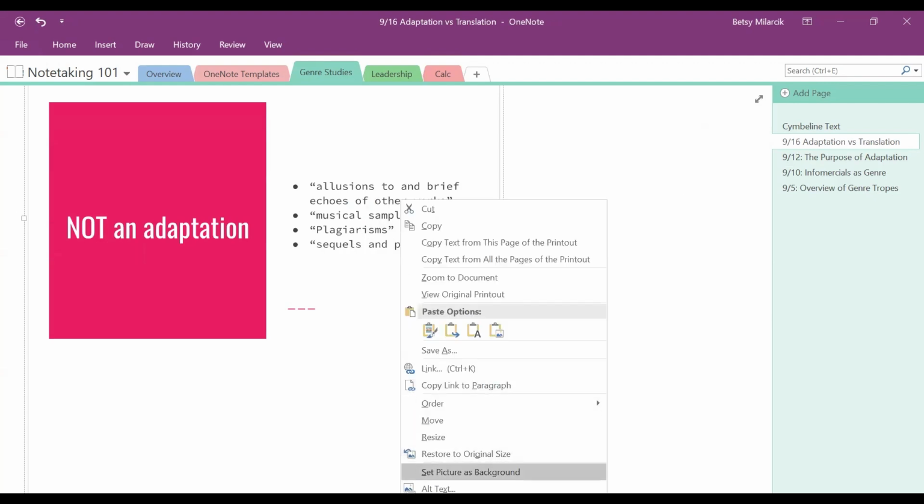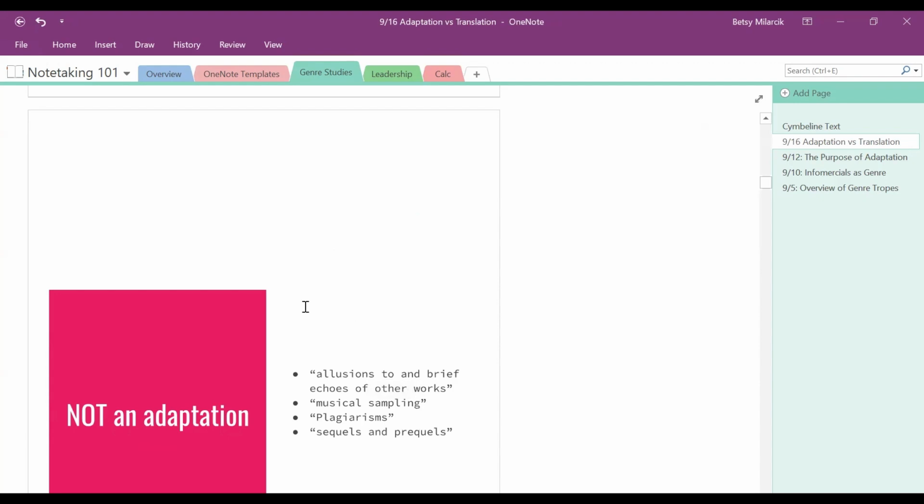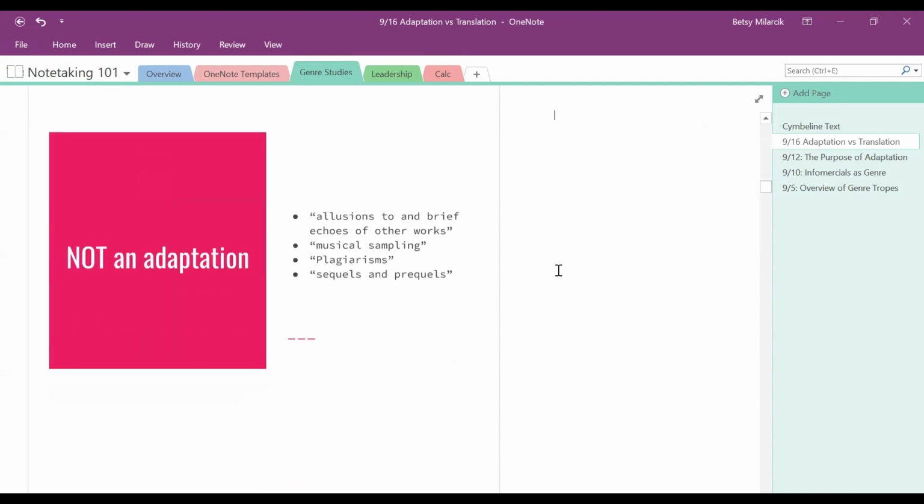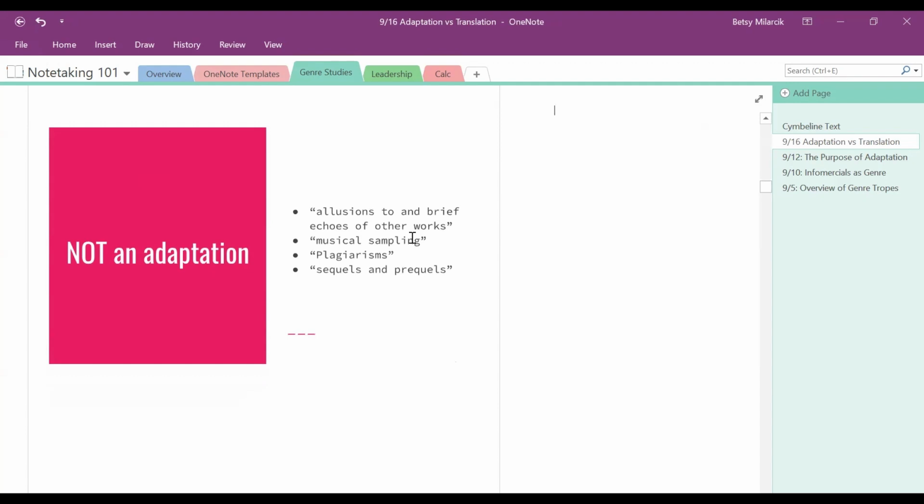If I come here and right click and click on set picture as background, now it's kind of treated more like a picture and less like text. So it loses a lot of the accessibility of what I just went over, but that can be really helpful if you want to include a background to help provide structure or to create a planner. So that's something we go over in our tracking assignments with OneNote webinar, if you're curious how to do that.